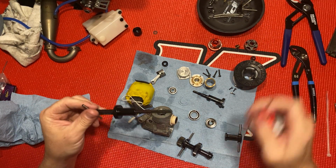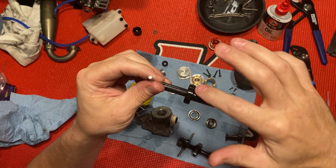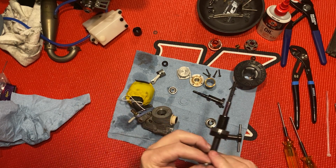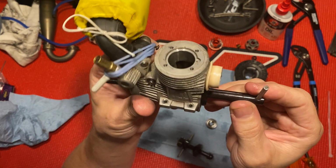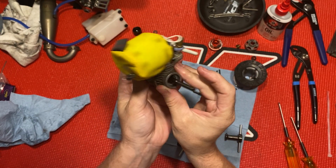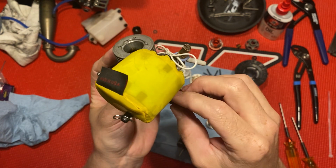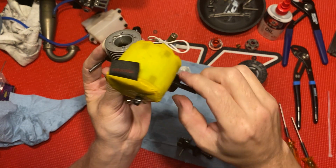So I'm going to put a little bit of 3-in-1 right here. Just right here where it goes, because that's where the bearing's going to be sitting. So I want to put it on this way. Like that there. So I'm just going to slide that in there. Like so. All right, now I'm going to take my front bearing and just slide it over that. And to put it back in, you put this facing that way, so put the pressure on it flat.